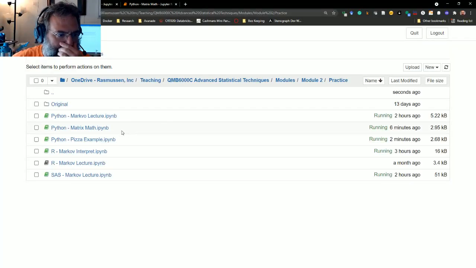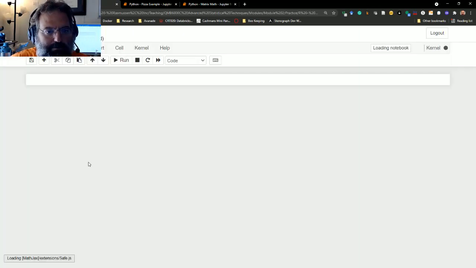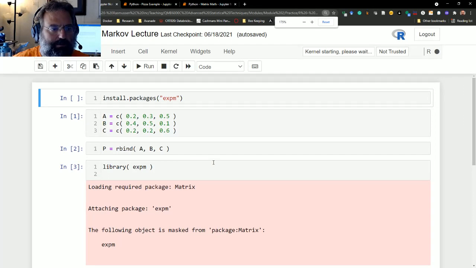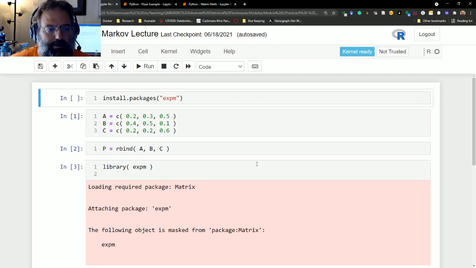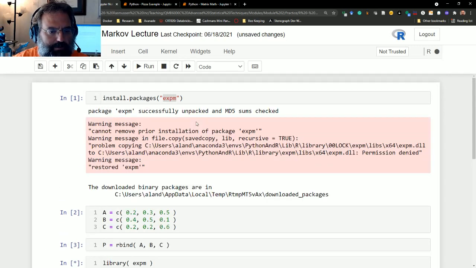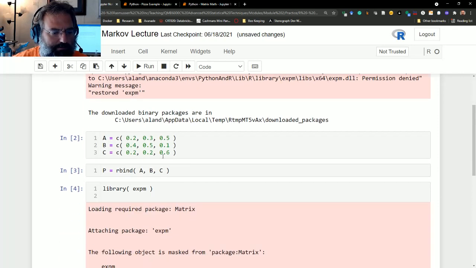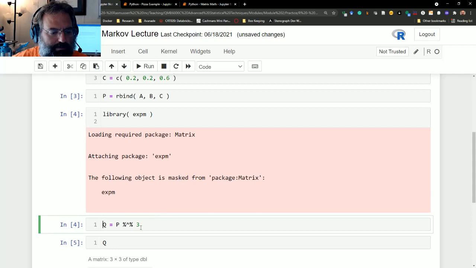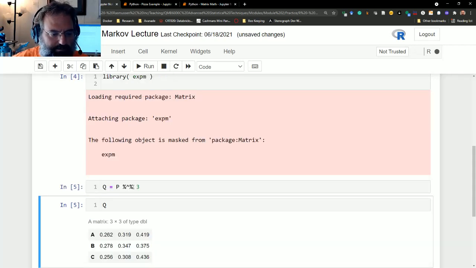So taking a look at it from an R perspective, and hopefully the screen is big enough that you can see it. I can make it a little bigger. Yep, that's pretty good. You need to install the package expm to do the actual magic. It's basically the same sort of thing. You make sure that the library comes in, and we wait a little bit, and hopefully my environment's not hosed up. The whole point of pulling in that library is to get this funky function that they've overloaded, right?